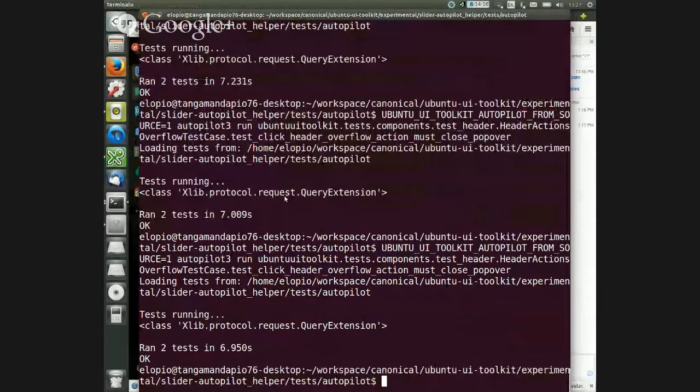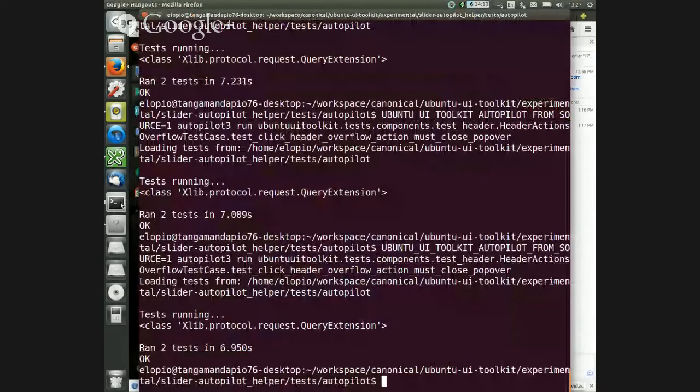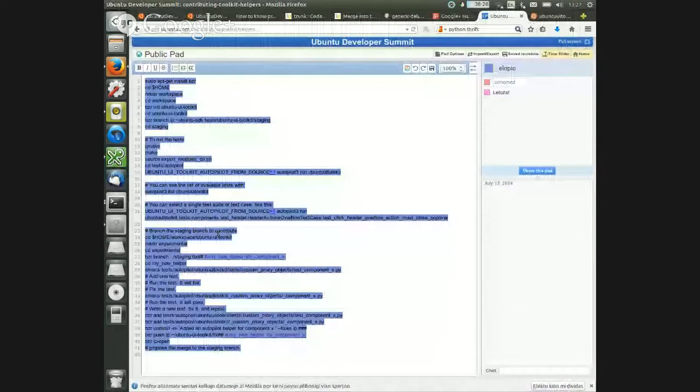Okay, we were working on the staging branch. If we want to make some changes, we need to make our own branch, just as Elfie did for contributing his fix to the manual tests. What I used to do is to make an experimental branch and put all my things there.